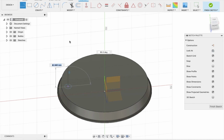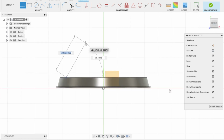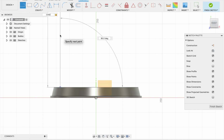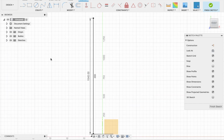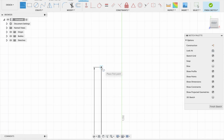So I'm going to click to start, then I'm going to come to my view cube and look from the front, and I'm going to put in the dimension there of 1540, and I'm going to press enter, and we'll go to the top there, and I'm going to press L, and this time the length is 90 millimeters, and if I press tab it goes over to the degrees, and I know that that's 45 degrees in there.